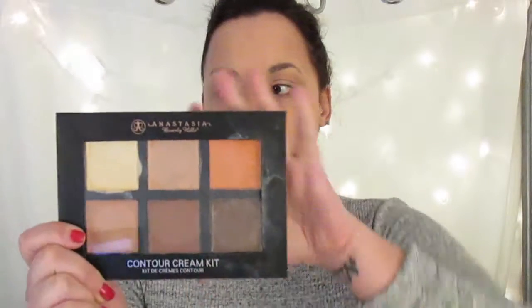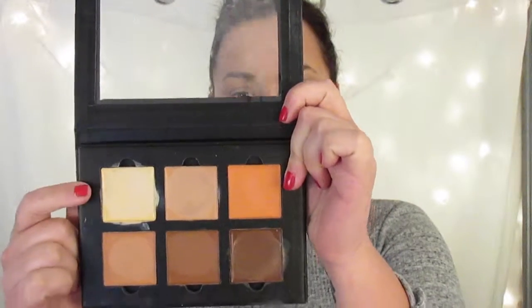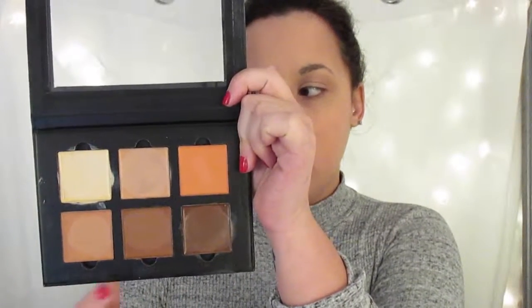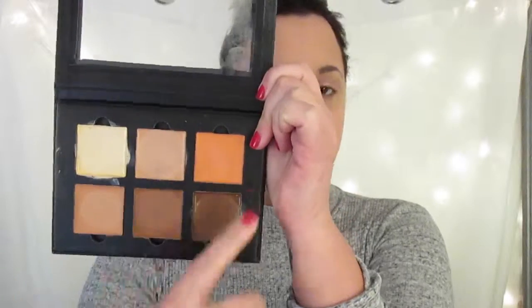We're going to start out with the Anastasia Beverly Hills Cream Contour Palette, and as you can tell there's multiple shades. This is the medium palette. So you've got your banana, you've got your cream, your warm coral, your nude, your cinnamon, and your chocolate. And I tend to just go with chocolate and with the banana cream, but you also can mix this depending on how your skin tone is. So we're going to start out with the chocolate.